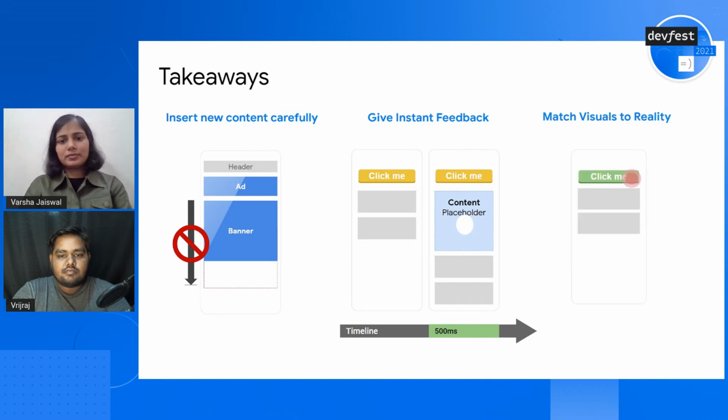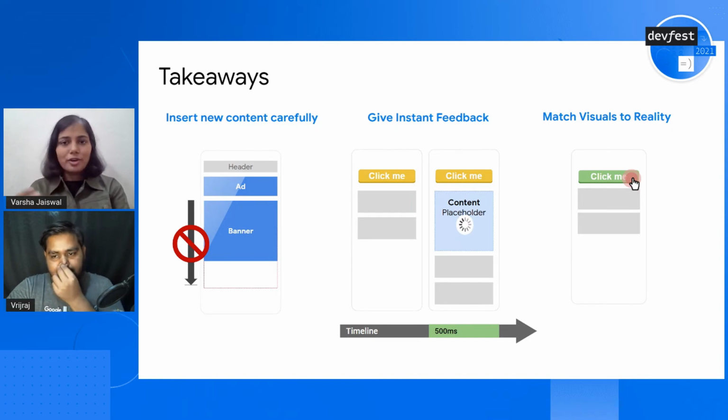Third, try to match visuals with reality. Like let's say if you have a button, we already knew about adding hand icons over buttons, and if something is happening, showing a loader and all those things. So try to make it more like how it should take place in reality. If you have shown me something is processing, just try to make it more interactive, and provide those visuals to your website which will help the user understand how this actually works and what I need to do in the next steps, right?